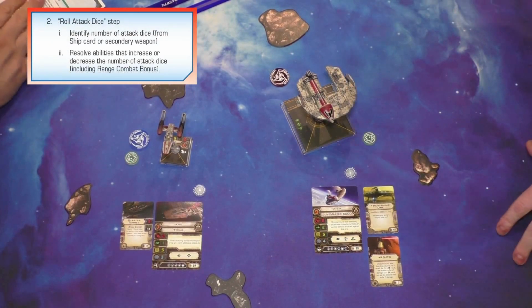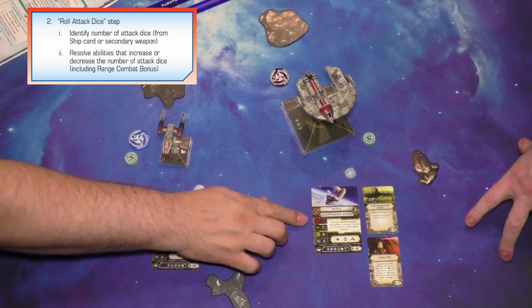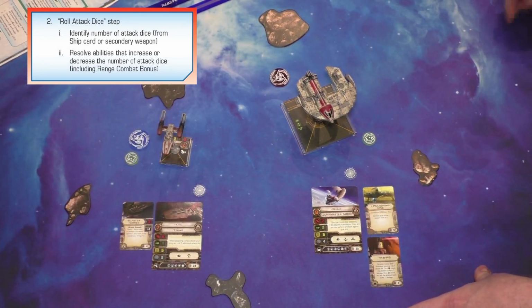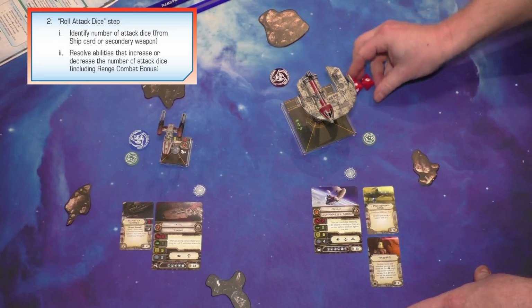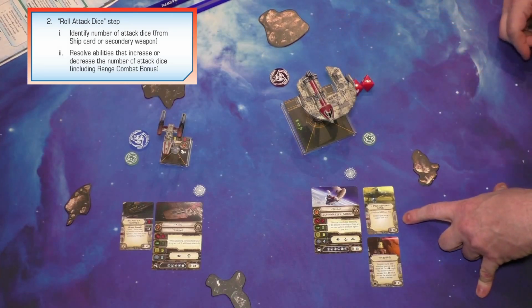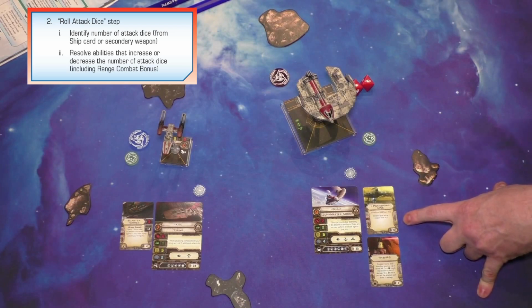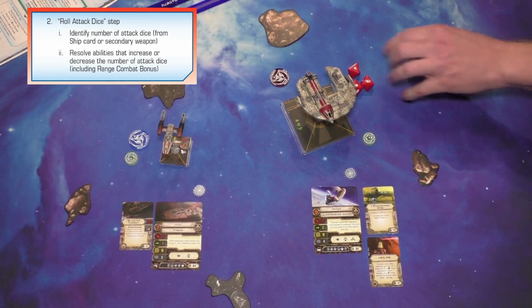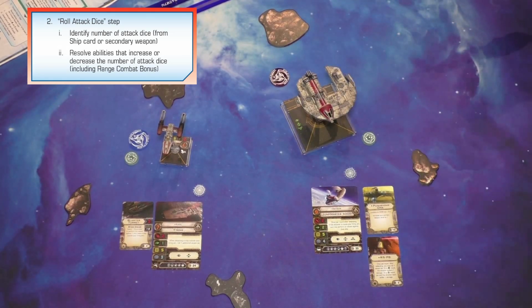Now, a little different here. We're going to identify the number of attack dice that Dengar is going to use. Now, usually, you would get 2 dice for the primary attack. However, we have a punishing one title, which adds 1 to your primary weapon, so we will add a 3rd die here, which we have not done in any of our other previous clips here. So, at this point, we will roll these 3 dice.